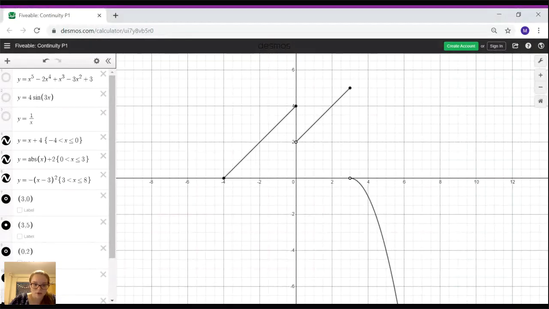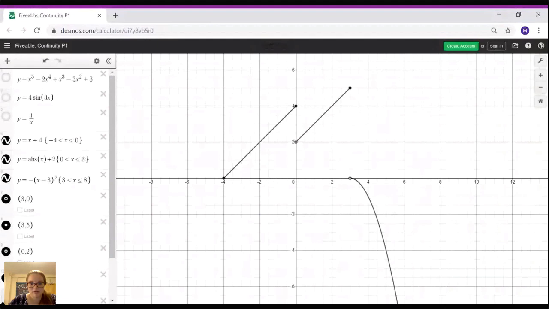We've got points of discontinuity in a couple places. I see one at 0. I see one at 2. Are all piecewise functions always going to have pieces that do not connect at the ends? No. Okay, good. So I'm going to do something that will hopefully show you another way we could have a piecewise function.